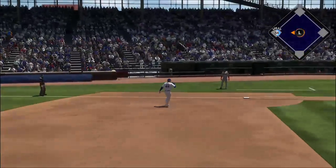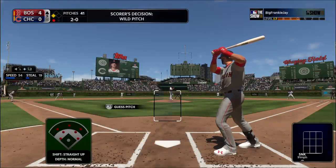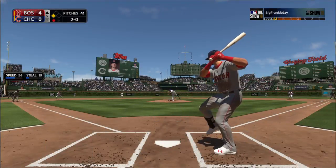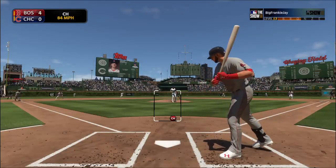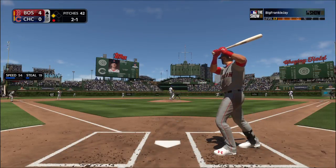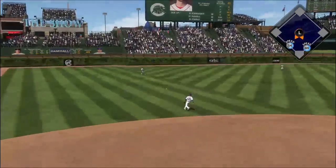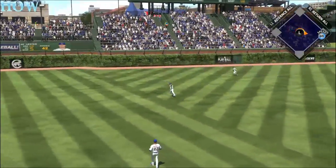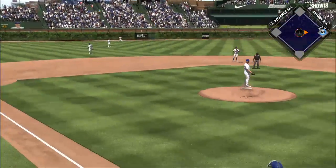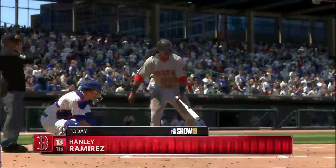In the dirt here. And he's going to make it up to third here as he advances on the wild pitch. Went about halfway there, but it's a called strike regardless. That's an impressive pitch right there. If you're willing to throw a changeup on 2-0, that tells me that's a pitch you feel really confident with. And they'll extend their lead even further as the run from third is in to score.